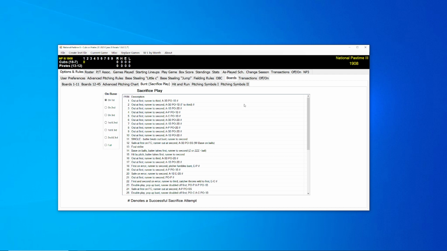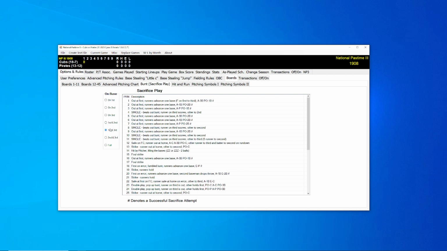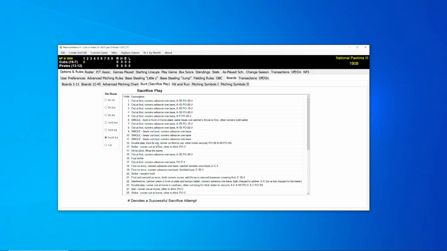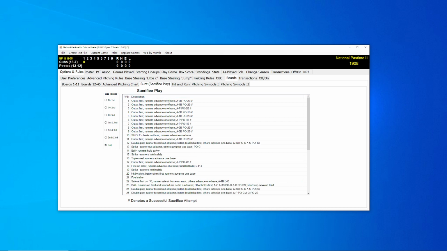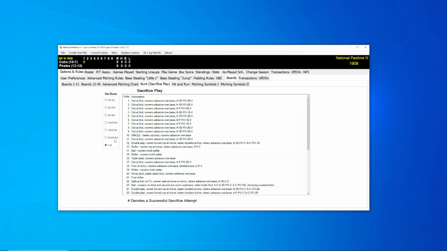You can see, though, that when we're calling for a sacrifice in any of these situations, the play result numbers at the top mostly will turn into outs, with a couple of very interesting exceptions. For the most part, when you're sacrificing in Skeetersoft, you're saying, I'm willing to give up the possibility of a base hit or even an extra base hit, because it's really important to me that something happened with this run. Naturally, you're not going to have the bases loaded and bunt and hit a triple, right? Of course, that's not going to happen.